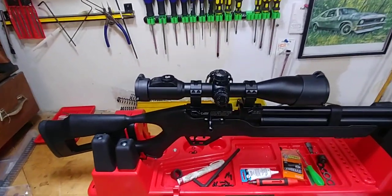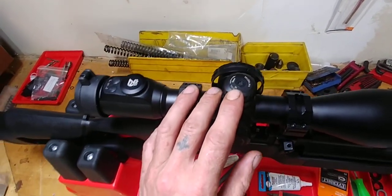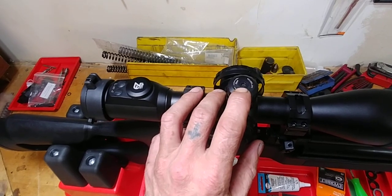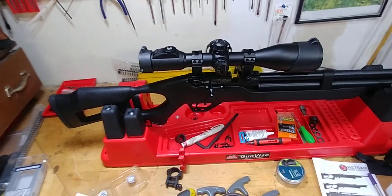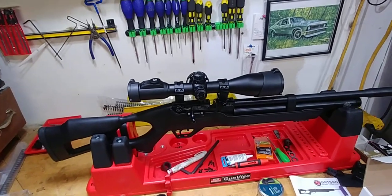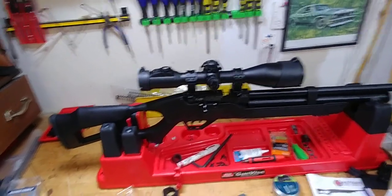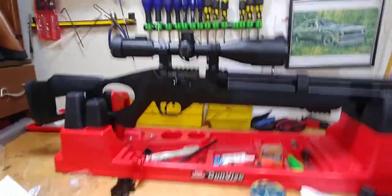I did have one issue — and this has nothing to do with the gun. When I was out there and went to come back in and loosen this up, my scope was all the way at the bottom below the mil-dot and I was trying to shoot. I did manage to get probably 10 pellets dime-sized at 25 yards, so even though I was holding so high, that was a beautiful thing.